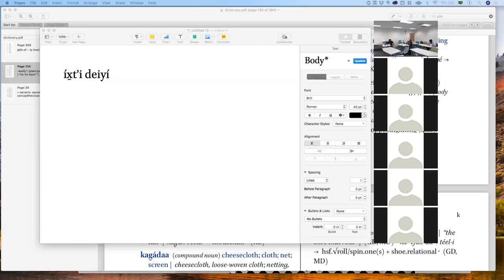I feel like where I'm at is I can understand Tlingit when someone is speaking, and it's a luxury to be able to listen to recorded videos or recorded audio and go back and find words that I don't quite understand and kind of piece together the story.